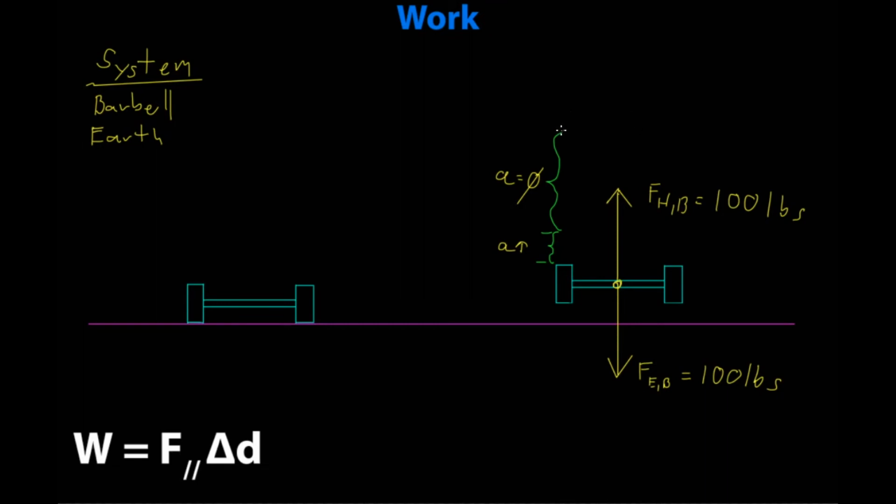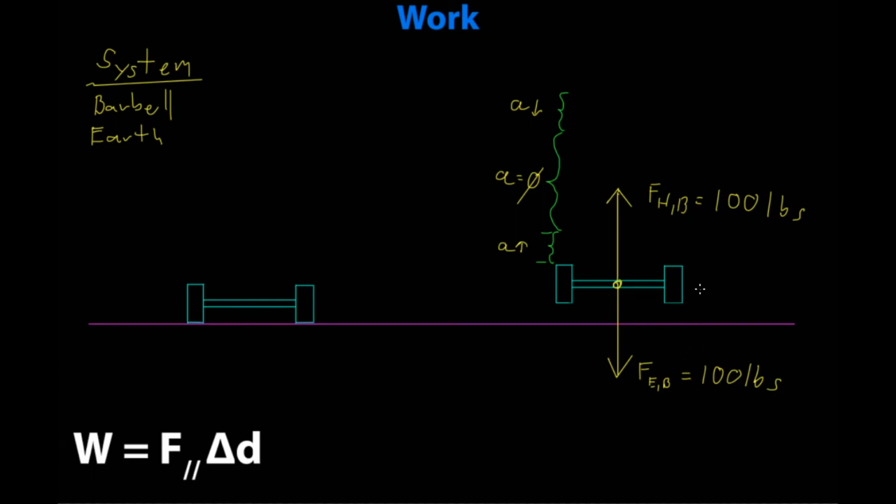During the very end, the barbell needs to slow down to a stop, which means the acceleration has to be downward. How do you do this? Well, you merely push a little less. You push with a force that is less than 100 pounds, a little bit. That means force Earth is larger than force hand on barbell, and it slows down to a stop. Once it comes to a stop, again, you match 100 pounds of force.